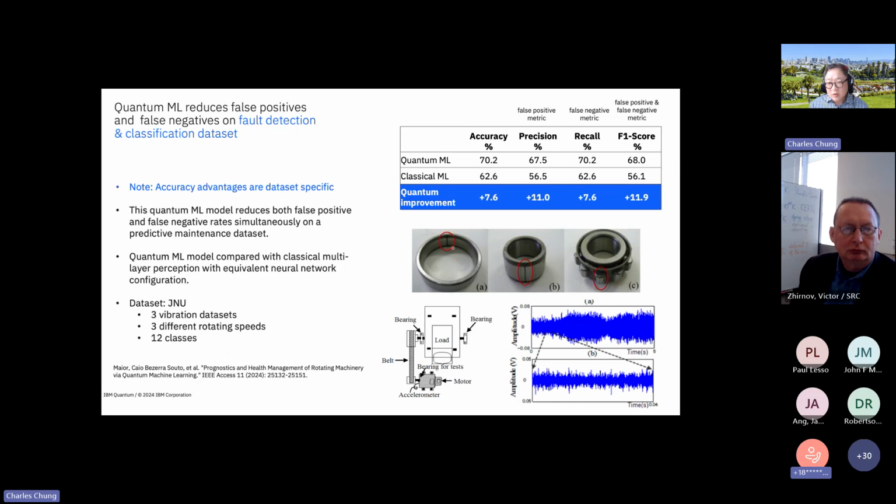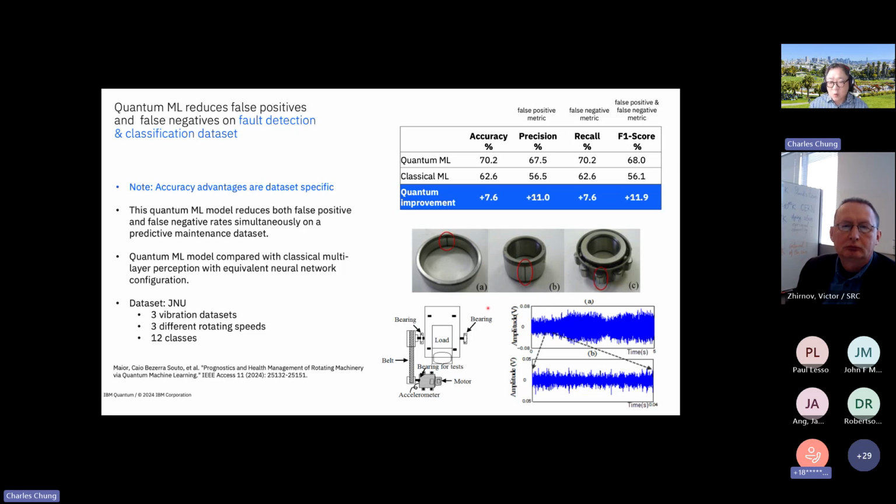And they have both good and bad versions of each of these elements. A good version has no line in the middle. They actually took a saw and actually cut through this material in order to create the defect. And then they put this together and they created a bunch of time traces, as you see outputted here. And they have 12 health states. They have 3 speeds, 600, 800, 1000 RPM.